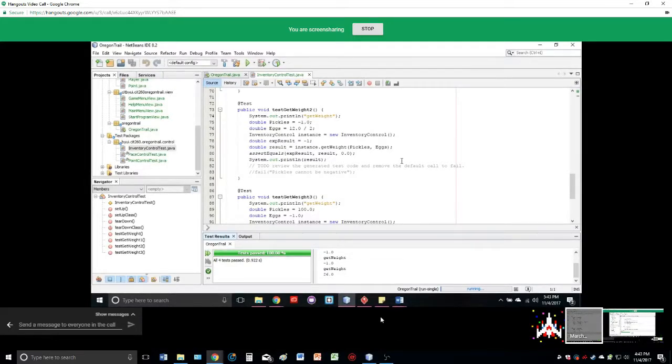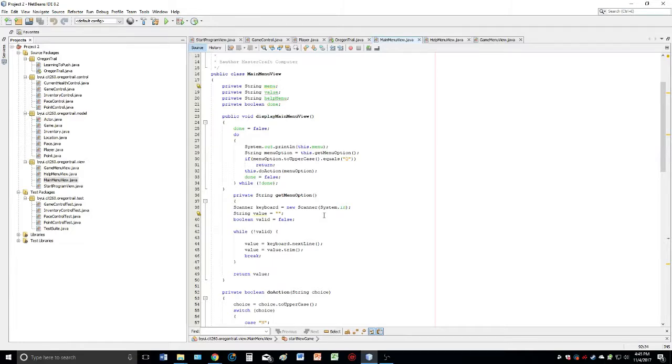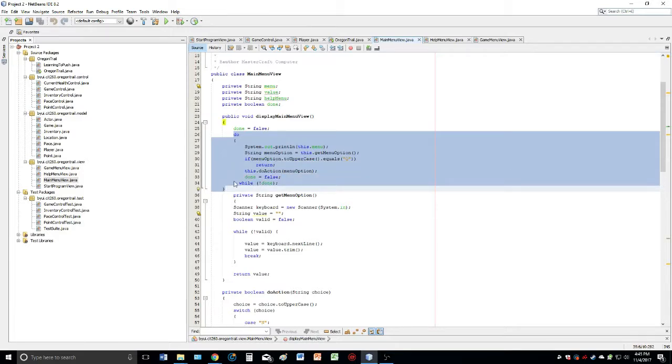Okay, excellent. So the function that I'm going to explain to you right now is the do loop. The do loop is basically a function that says always execute whatever is inside of my parameters, and then it has a contingency to it. It basically says do it as long as there's another contingency that it has to fulfill. In this case of our do loop, we have a while done is false.